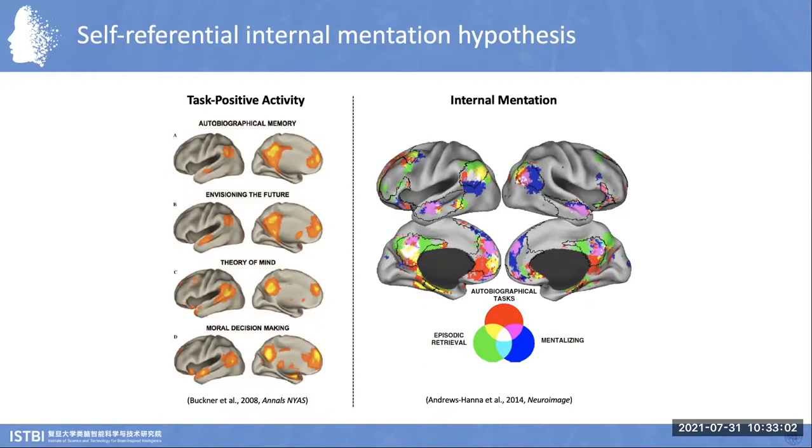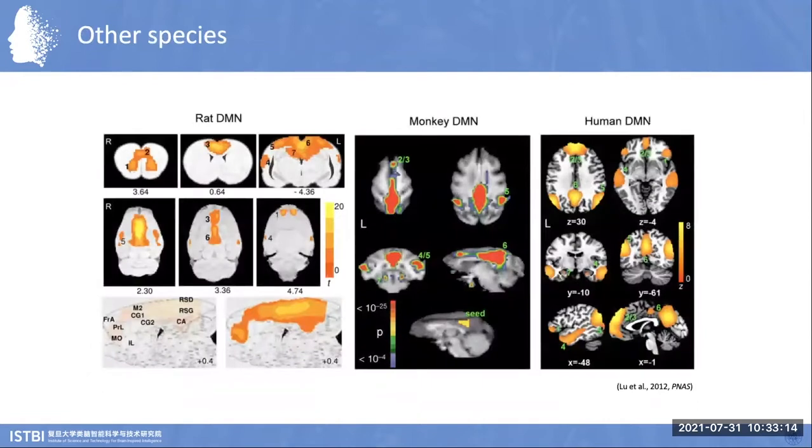But again, although this is a very important contribution of the default mode, I don't think this really encompasses what the default mode might be doing, mainly because we have additional evidence suggesting that the default mode network is also highly connected and present in other animals as well, such as in rats or in monkey brains. And unless we can make the claim that other animals are also going through self-referential internal mentation, I think a more plausible hypothesis is that the default mode might be doing something core that actually transcends across different animal species, right?